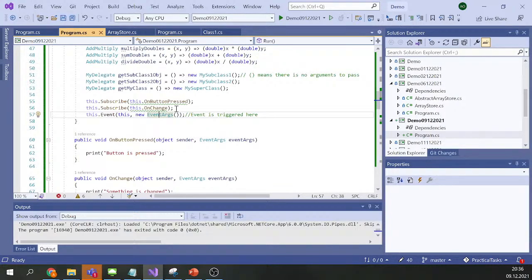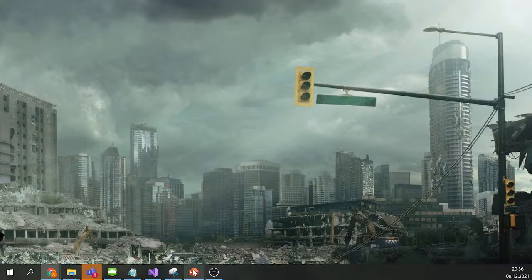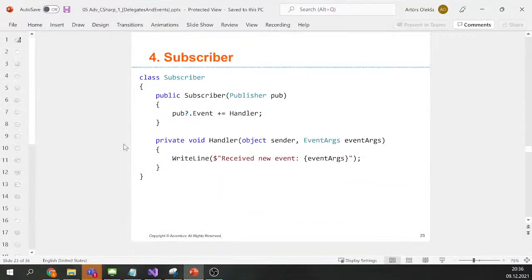How it can be implemented in different ways, but we set the handlers and we raise the event at the end. So this is the point here. So here's a similar example, just taken from here.